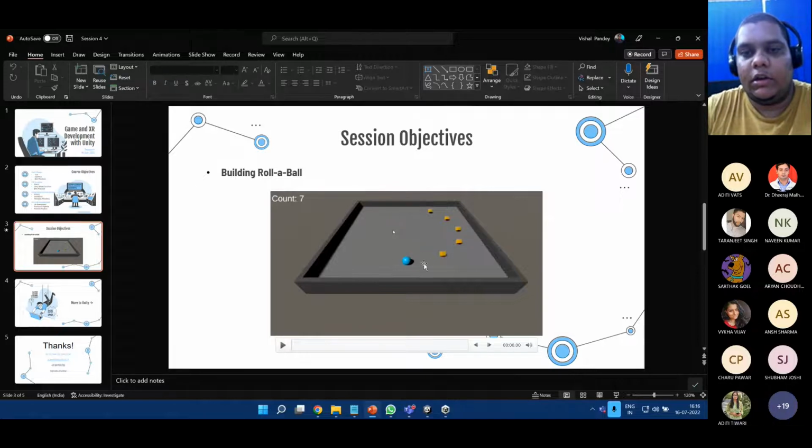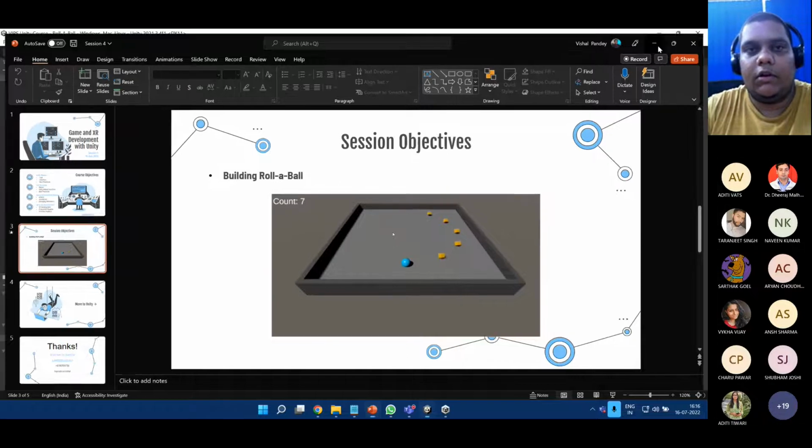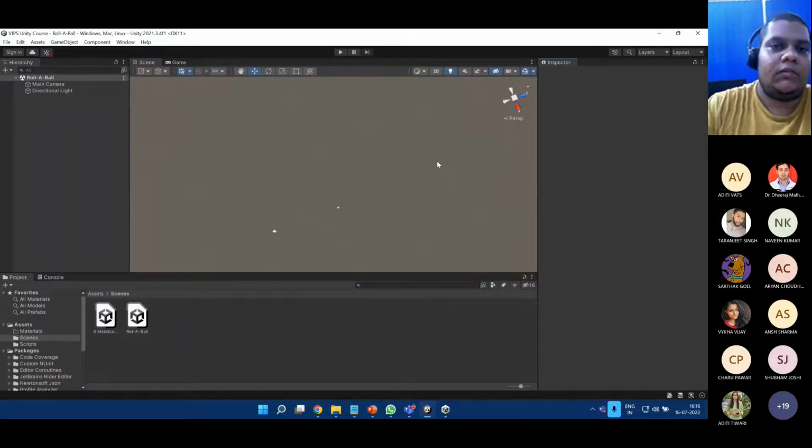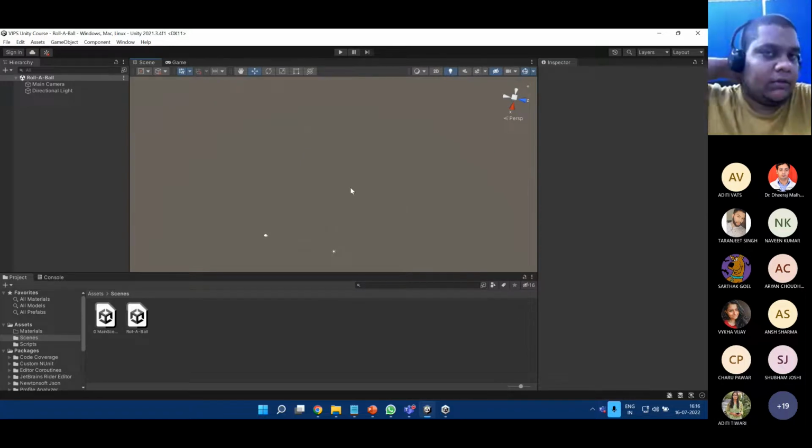You're controlling that ball, and there are some cubes in the environment, and then there's a boundary wall as well. So these are the components of the game that we are looking to build. We'll start with the ground, and here I'll talk about some of the different ways that you can eventually create the ground or terrains and stuff like that.